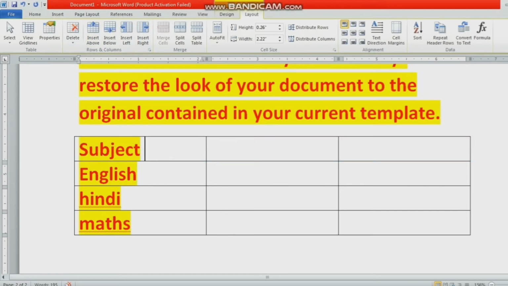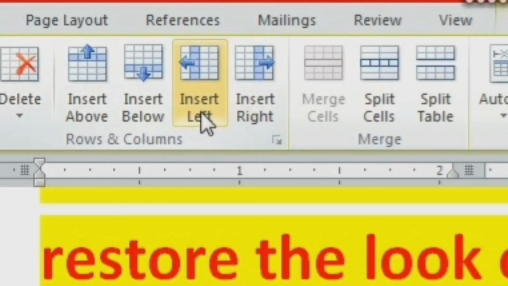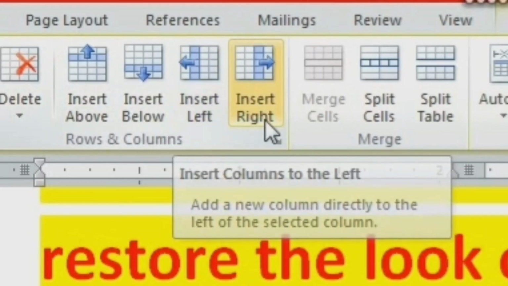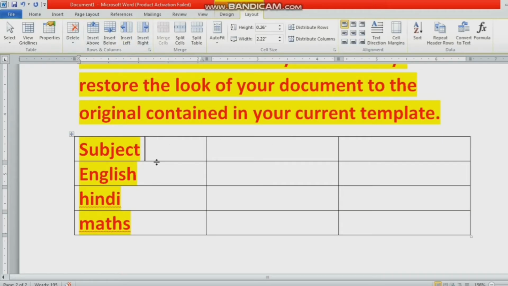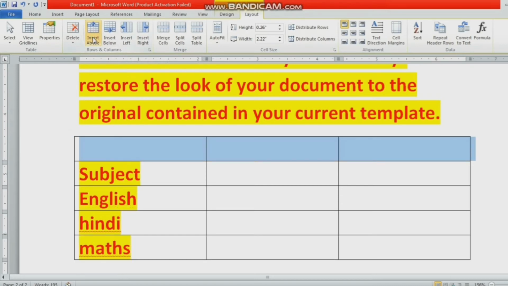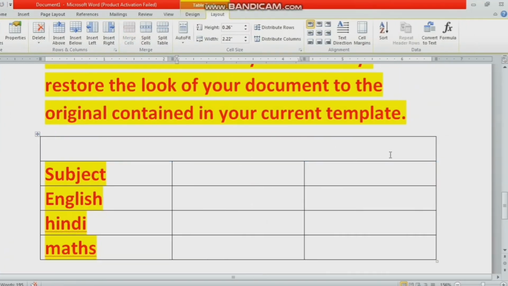So this is how I can insert a row as well as a column by choosing the insert cell right and left. Now let's say I want to insert one more row. So I have clicked one more time and selected it, and I want to merge these columns. So I have selected them and then simply click on merge. You can find that there is a row but no column, or you can say a single column.